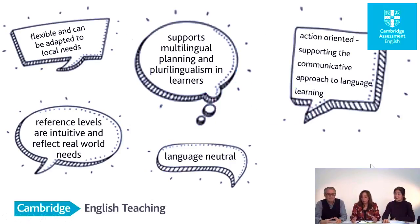The CEFR is language neutral, so it can be applied to any language — it's not just for Europe; it's used all over the world now. Using the CEFR can-do descriptors and illustrative skills can help with being multilingual or plurilingual. It's important to understand that it's not fixed — it's not like a dictionary you cannot move away from. It's a framework so it can be adapted to your local context. Japan did this with CEFRJ; Malaysia is currently looking at the CEFR and the new companion and applying it to the Malay context.